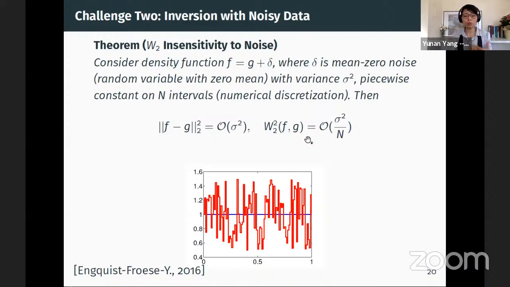And one way to interpret why Wasserstein distance has such an estimate is to think again about how optimal transport compares signals. It's always the amount you move multiplied by the distance you move. In this case, the amount we move is always the order of variance. That's not something we can change because that comes from the noise. But for the distance we move, since it's mean zero noise, it cancels out between positive and negative very, very fast. So we do not have to move too much. We can easily cancel it out. And that's why, combining these two aspects together, the estimate is small. And we also have corresponding numerical results in the papers.